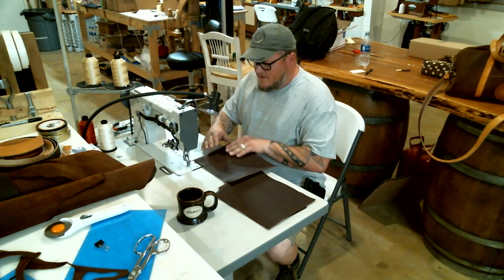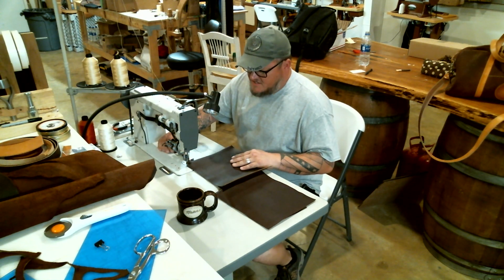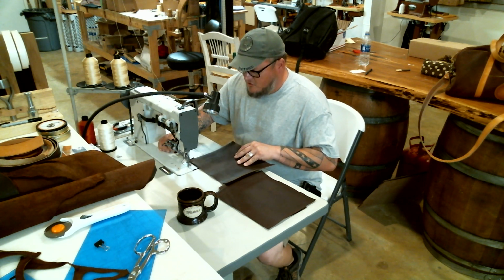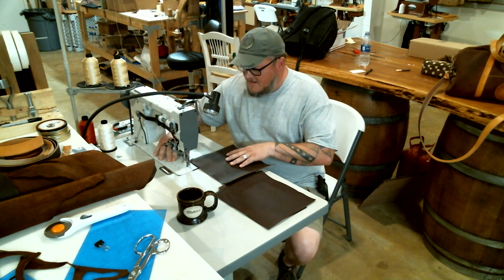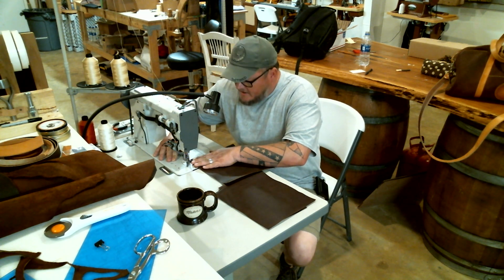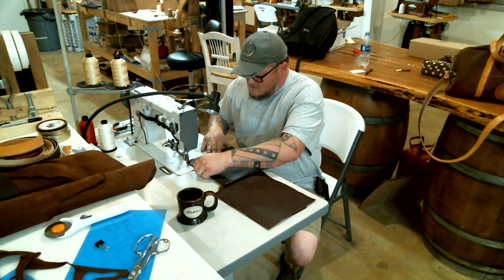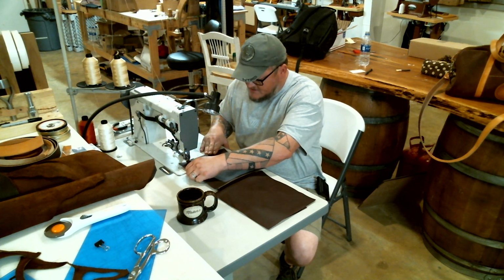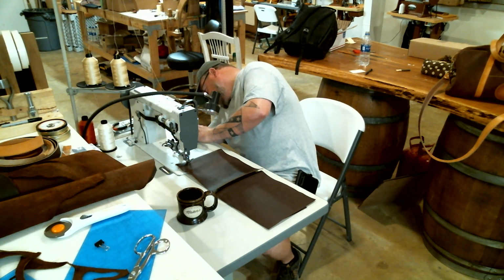All right, so I'm going to just set up my little edge guide here to sew a little bit less than 1/4 of an inch from the top of that fold. And I'm just going to start sewing down these suckers. You can do this by hand sewing if you like. It is a larger project. There is a lot of sewing involved, but there's nothing that says you can't hand sew it. So I'm just going to go ahead and get this sucker. This one's set up pretty slow right now because we had that class this weekend. Let's speed it up a little bit so you're not having to watch me sew forever.